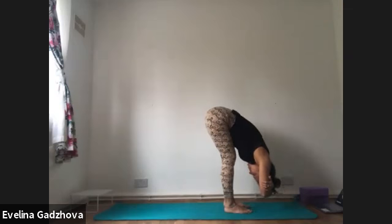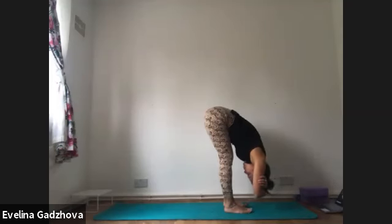Let's take a deep inhalation. And then exhale all the air out. And stay there without breathing. Now enter into the pose, to the maximum of the pose. So straighten your legs as much as you can and then slowly take an inhale. And 2 more breaths here before we move on.